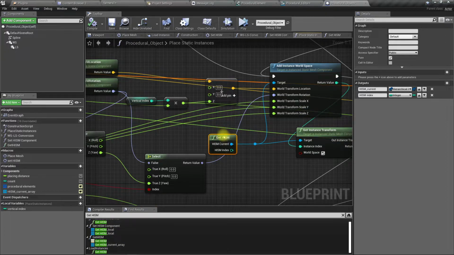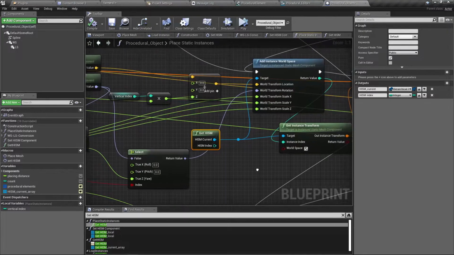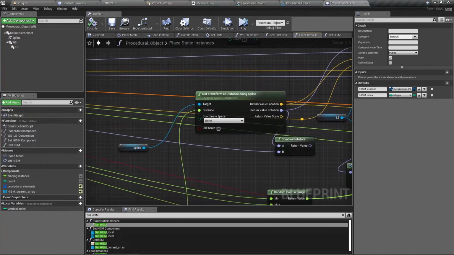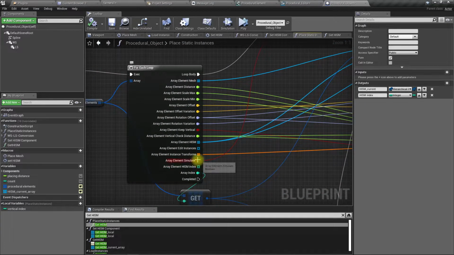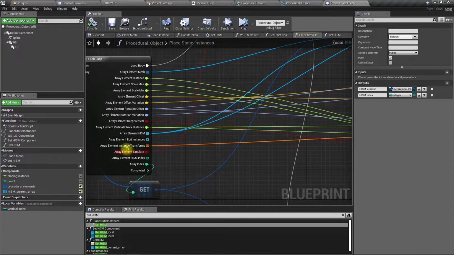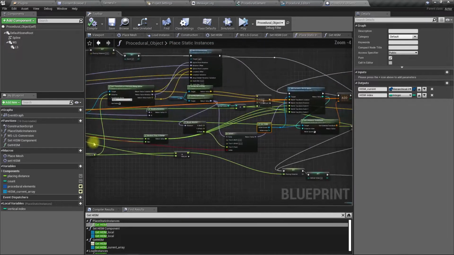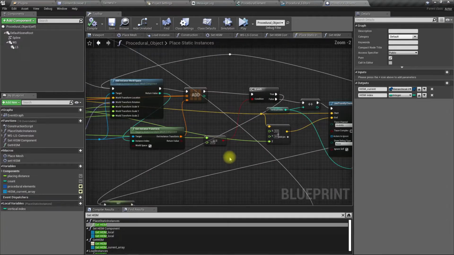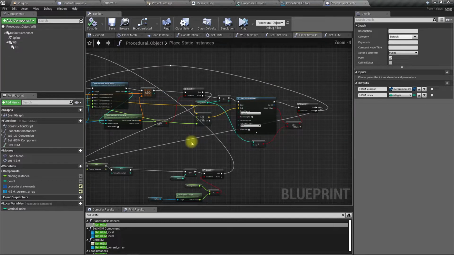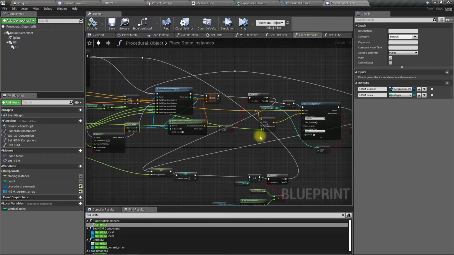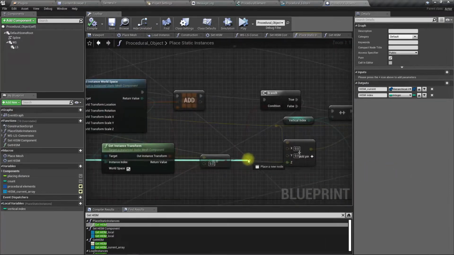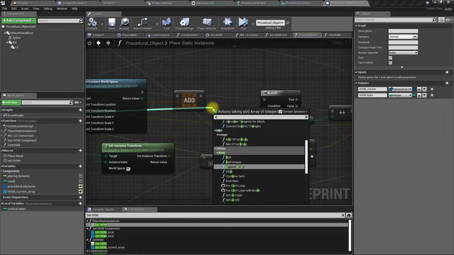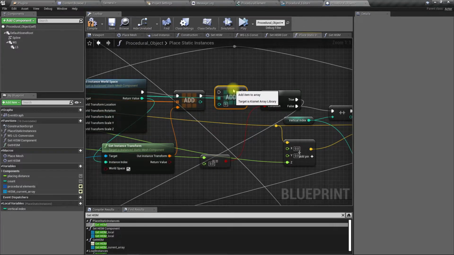Okay, this is interesting. Now if I compile this, and where do I use this? Here. Now here I think I can, just like I set this instance transform array element, I can set this array element HISM index as well, like this, and it can work.